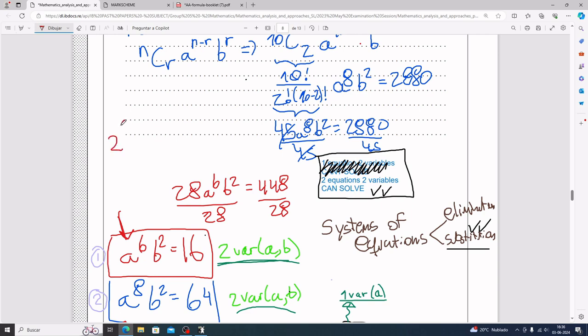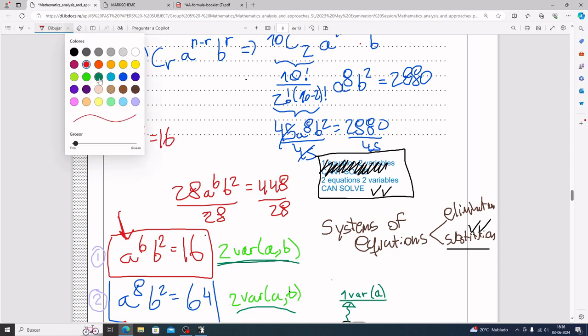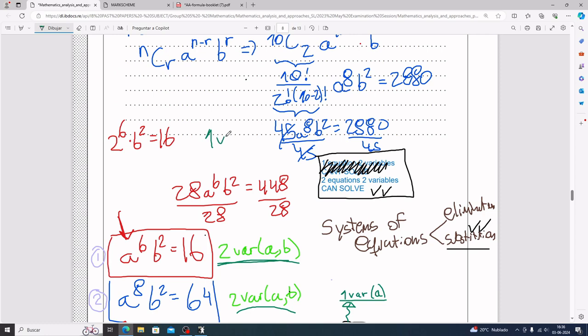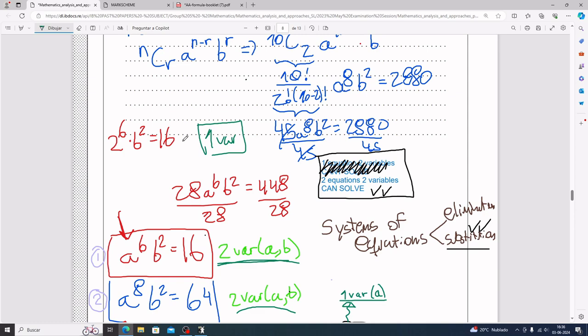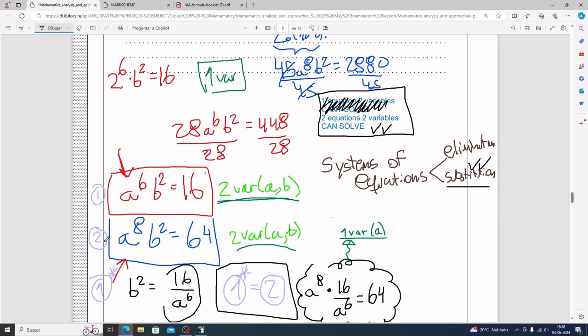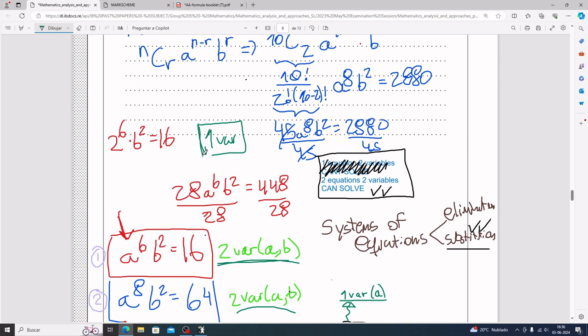2 to the power of 6 times b squared equals 16, right? I know it's very straightforward, but again, you have only one variable. The beauty about a system of equations is that once you get one of them, you just plug it into one of your equations, either of the original ones. Careful, either of the original, and you only have one variable, you only have b, so you're going to reach b equals something, right? Anyways, you have 2 to the power of 6 times b squared equals 16.